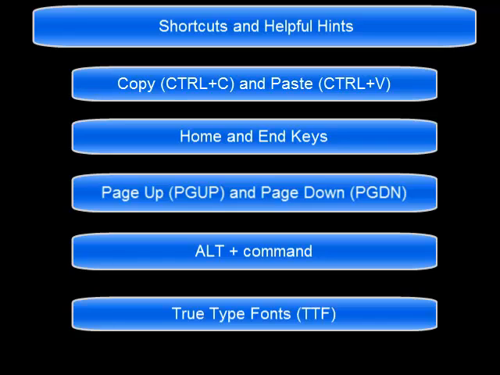And then lastly, we talked about TrueType fonts. There's a lot about that which will be useful to you if you're trying to line up text. So those are the helpful hints I have that will get you started in the rest of the lessons, and you'll see me use those keystrokes quite often.